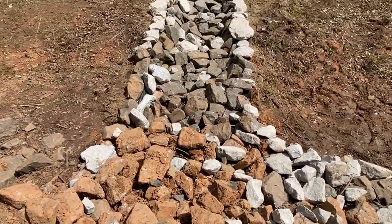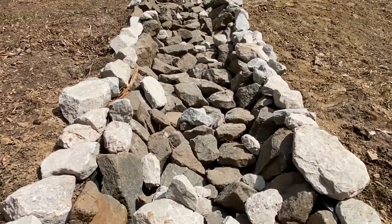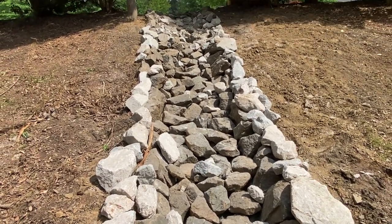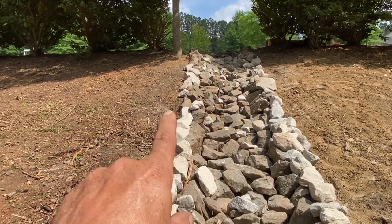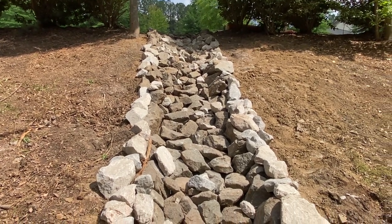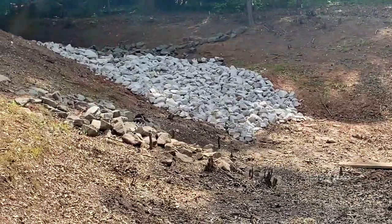Okay, this is how this is supposed to look. See the big concave in there? There you go. That's exactly how that's supposed to look. This was bermed. This was the major gig right here. This is what the city faulted this whole project on. This and that big washout over there, okay? So those were our 2 big ones.